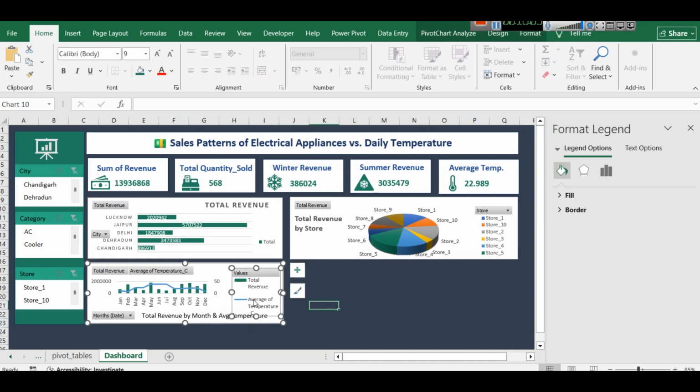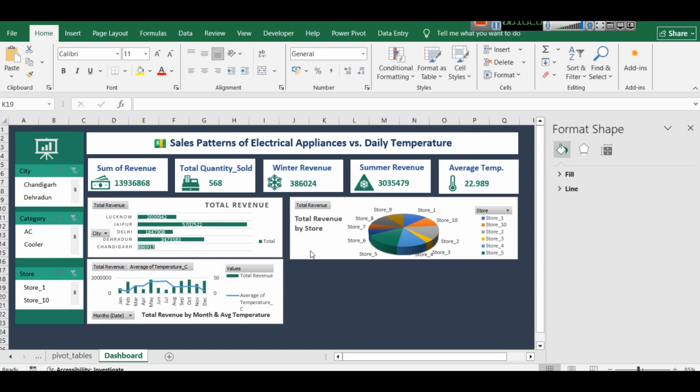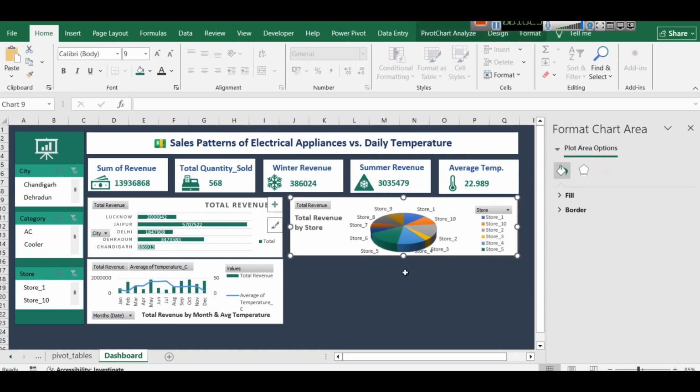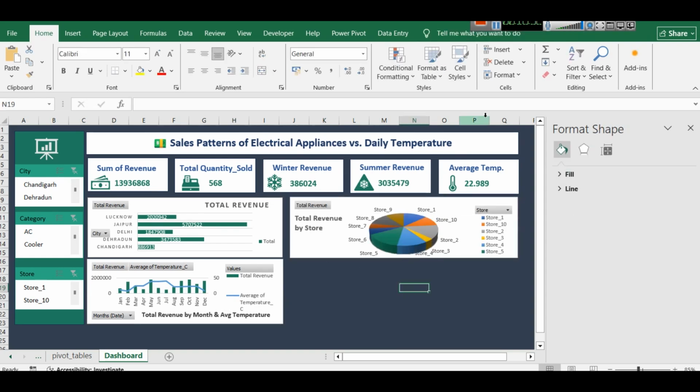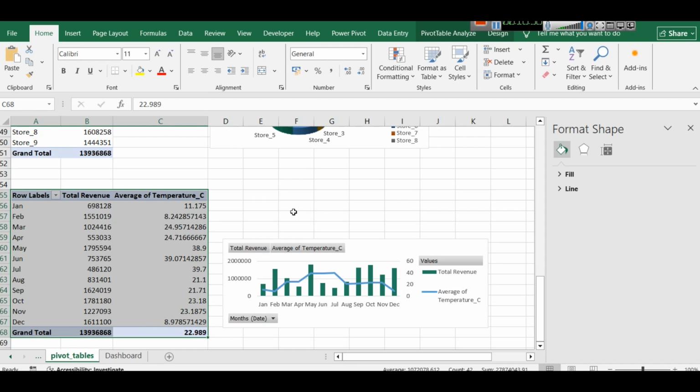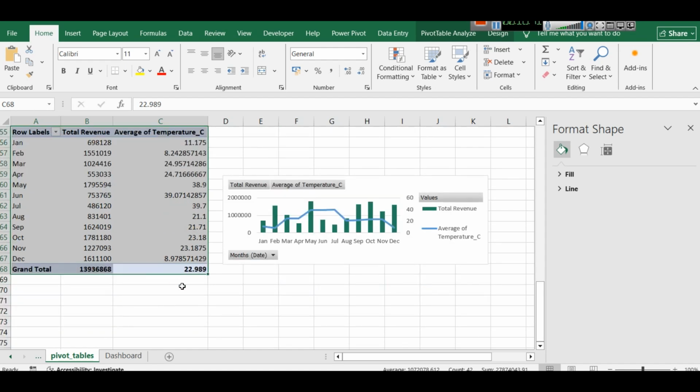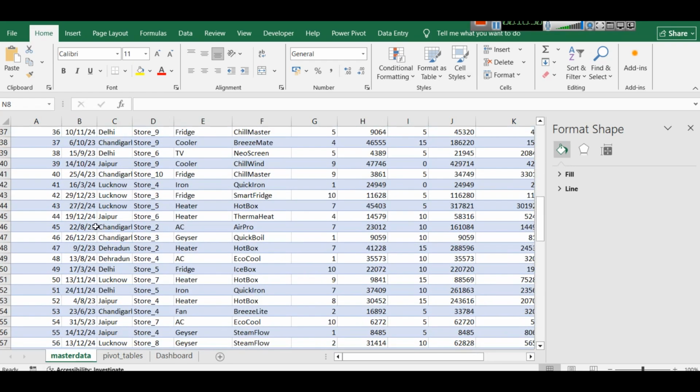As per the location that you have, you can select that, and we can increase its height and width. So by adjusting the width and height a little bit, it will be possible to show it like this. Now we also have date wise sales. So if you want, you can show date wise sales as well, but if you check the master data that we have, we have sales of 2 years.